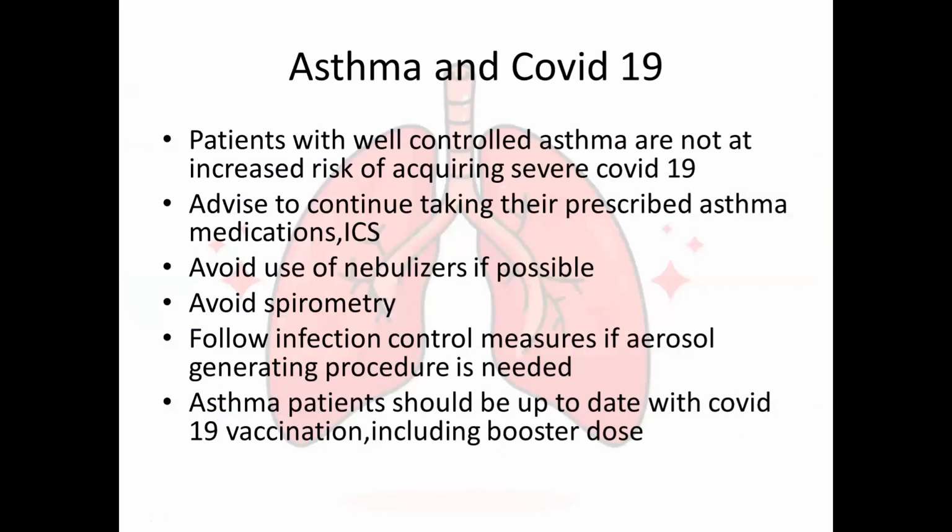A few words about asthma and COVID-19. Evidence has shown that patients with well-controlled asthma are not at increased risk of acquiring severe COVID-19 or COVID-19 related death. They are advised to continue taking their prescribed asthma medication while having an episode or infection with COVID-19, including inhaled corticosteroid. Avoid use of nebulizers if possible, as it increases transmission. Then avoid performing spirometry in suspected or confirmed cases. Then follow infection control measures if an aerosol generating procedure is needed. Asthma patients should be up to date with COVID-19 vaccination, including booster dose.